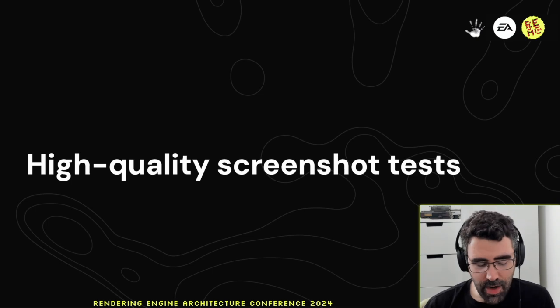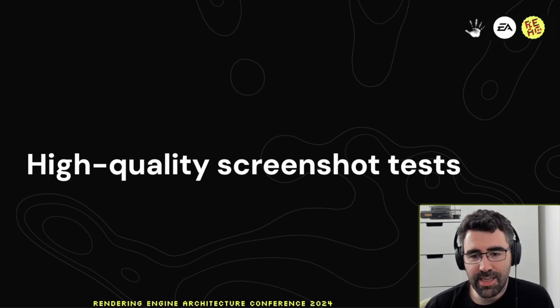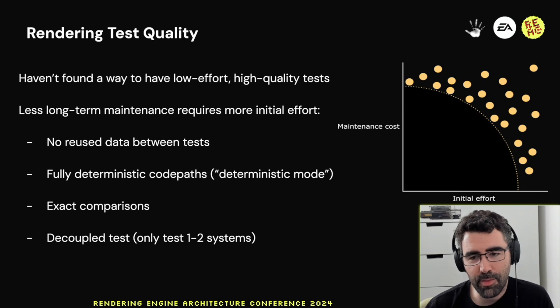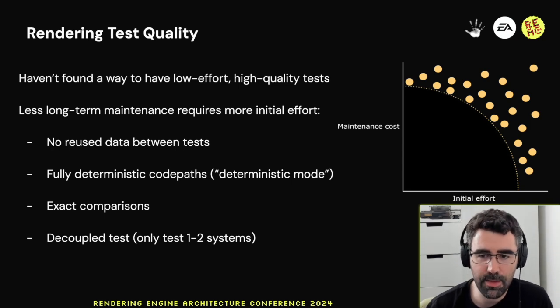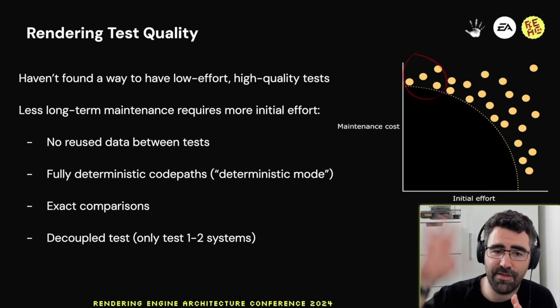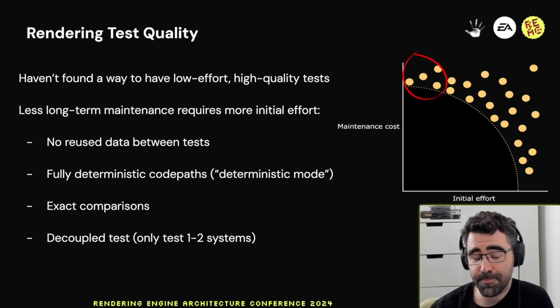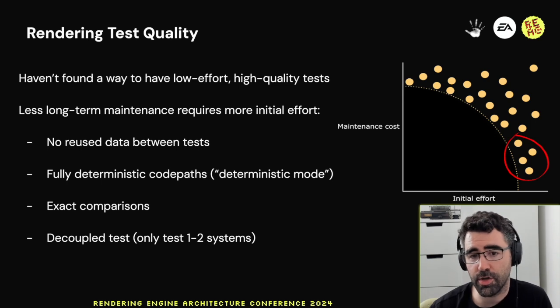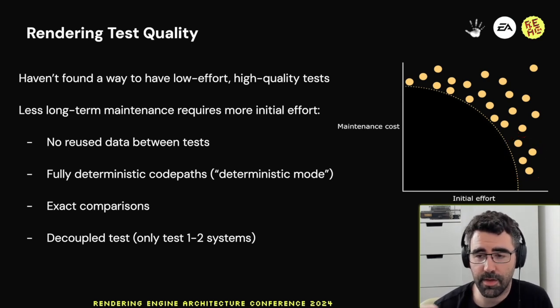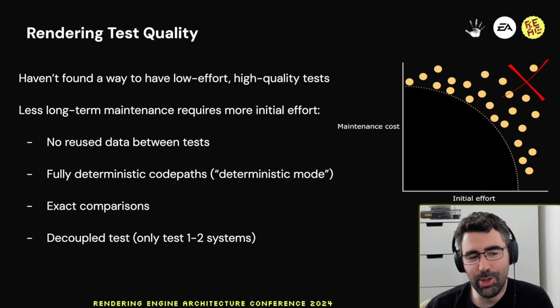Now, it's important to try to build high-quality screenshot tests. I would say we haven't found a way to make screenshot tests that are both high quality and easy to build. So you can have something that is very easy to build, but then it takes very high effort to maintain. Or you can have something that is hard to build initially, and then it might be lower cost long-term to maintain. There's also the corner where you have high initial cost and high maintenance cost, but let's try not to do that.